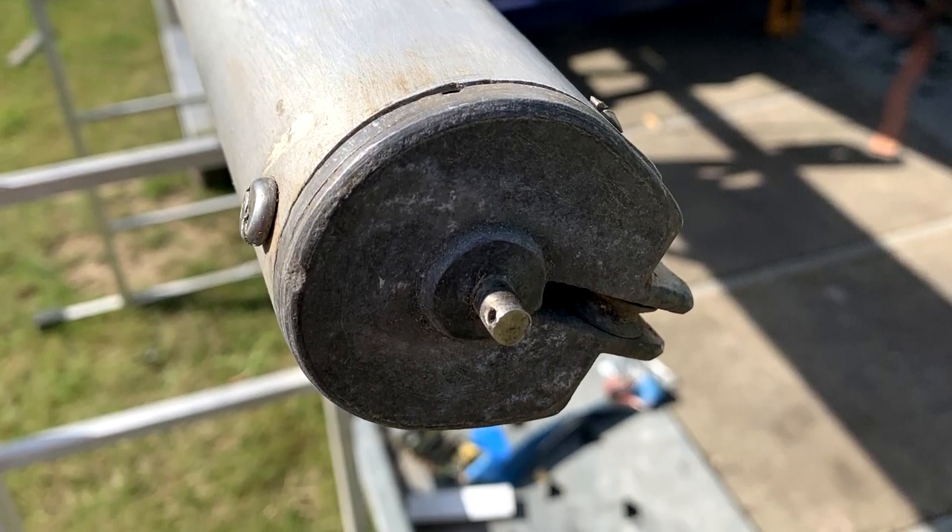On bigger boats, slab reefing has multiple benefits, and the boom furling on this one wraps around the boom, which is another challenge. We've also got to make the end fitting because it was broken or missing. I'm going to sort out a kicker too — a lot of boom furling setups don't have a kicker because the sail gets in the way, so I'm going to do a removable system. Another benefit for boom furling is that as a trailer sailor, I'm taking the mast up and down almost every time I go out. With slab reefing you've got a lot of ropes and lines, lazy jacks, a sail bag — lots to disassemble. With the boom furling the sail is already rolled up; I can just pull the pin, undo the mainsheet, bring it into the boat, and take off the topping lift — and I'm done.